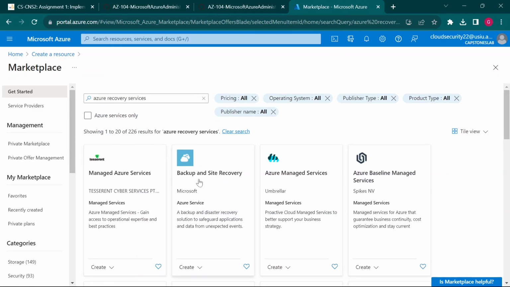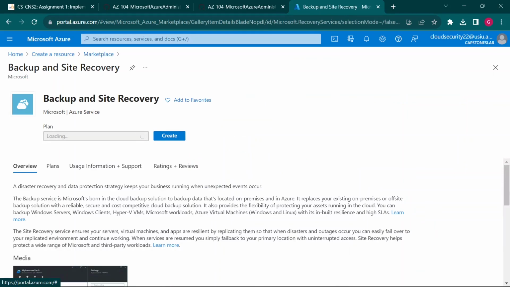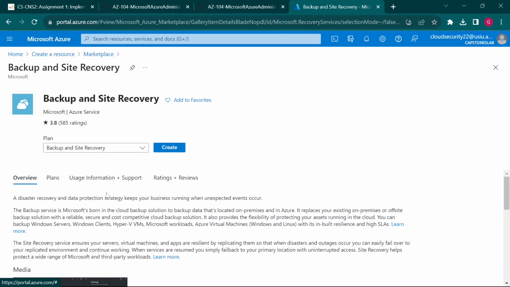To read about it, I'll click anywhere here on the backup and site recovery box, and this will give you more information about this resource. So you can see that it says here the backup service is Microsoft's born in the cloud backup solution to backup data that is located both on premises and in Azure.